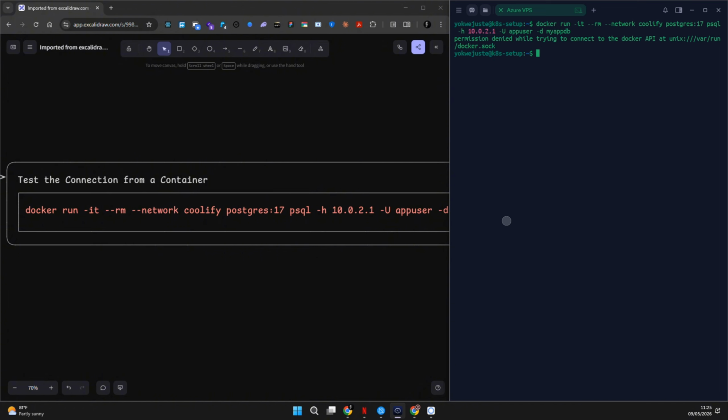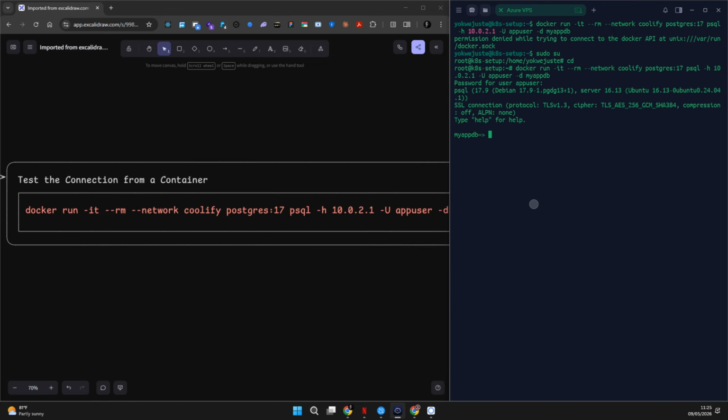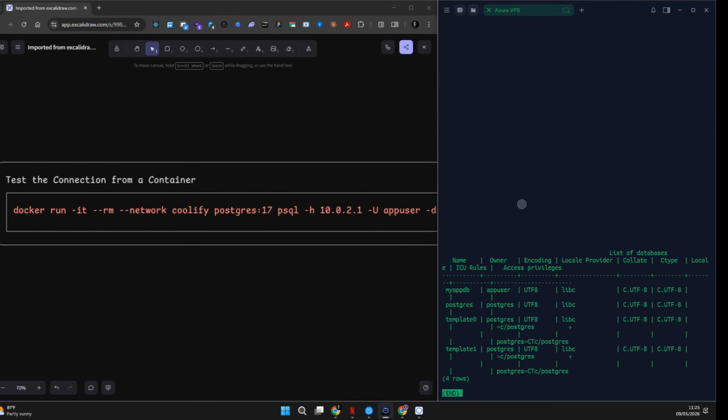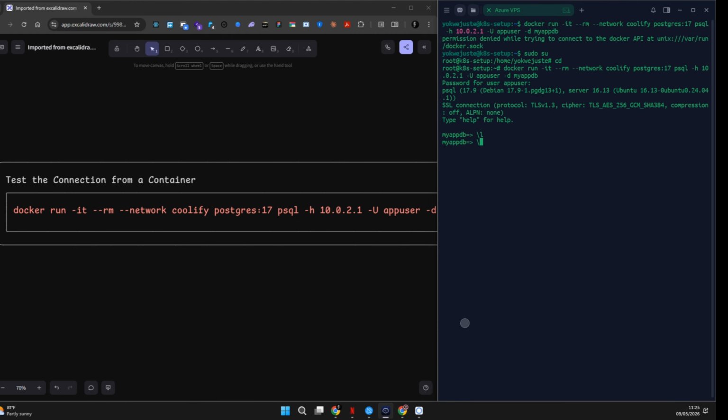I try to do this. Okay, permission denied. I do a sudo. I'm prompted to request the password, and here I'm using password. I'm not sure if I'm having a table here. Okay, I'm actually having a database here. Let me try to get the other things. Did not find a relation. Apparently there are no tables inside this one. But as you can see, everything is working well.